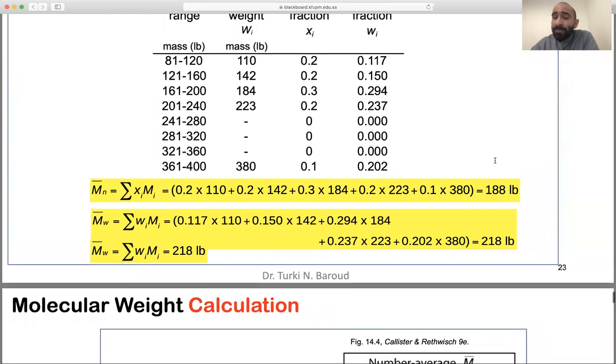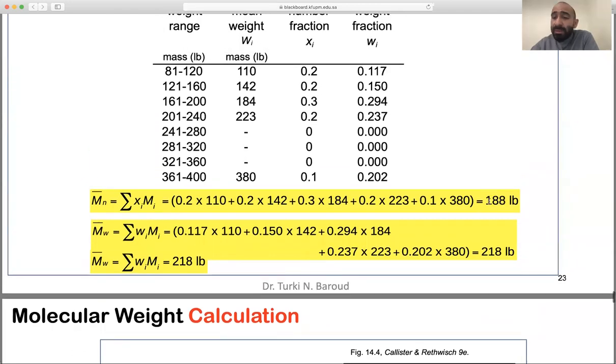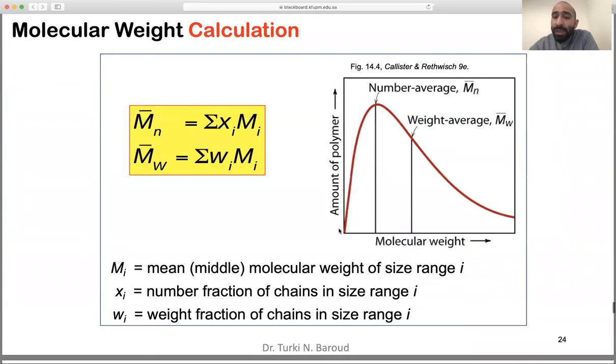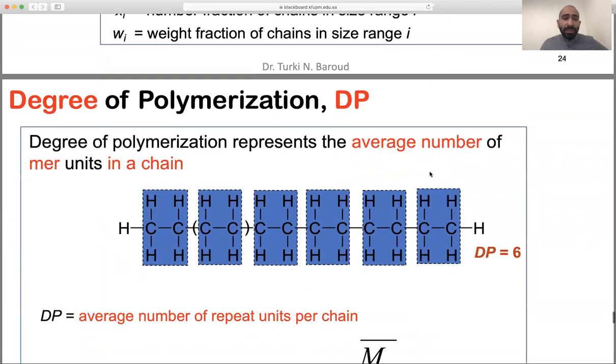At the end, you're going to get two numbers. As you can see, these numbers are different from each other, right? So these two numbers are different. Although we are trying to calculate the molecular weight, the numbers are different. We know that the numbers are going to be different because if you look at this plot over here, the y-axis is showing the amount of polymer, and this one is showing the molecular weight. Typically, the number average molecular weight is going to tell you more amount of polymer, but in terms of weight, usually this value is going to be higher. The weight average molecular weight will be higher.